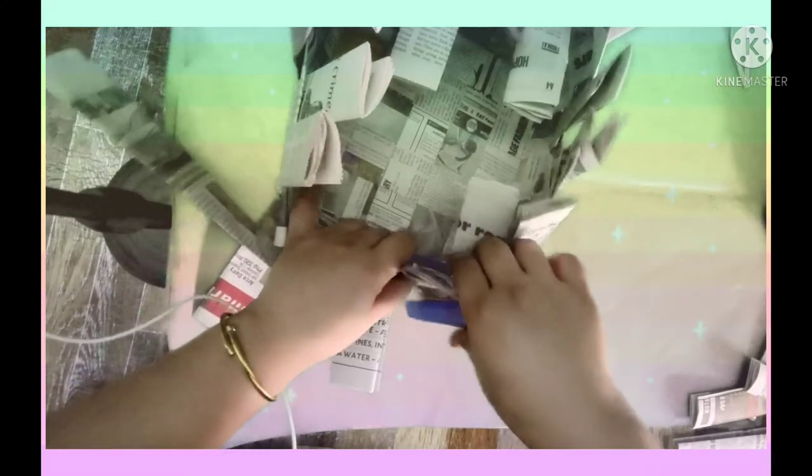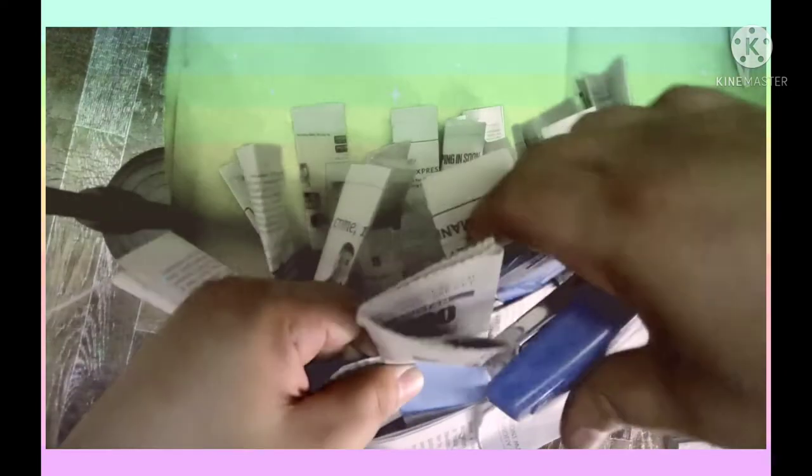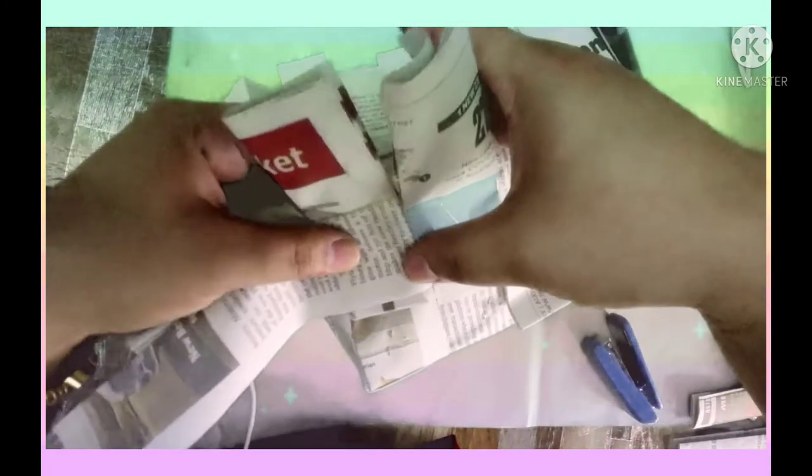Then yan. Then this one. Then sa loob naman siya and labas. Okay. Loob, labas, loob. Loob ka. Okay. Then yung dulo kanina, ayan na siya. I-fit na natin siya dyan. Okay. Make sure na pantay siya.